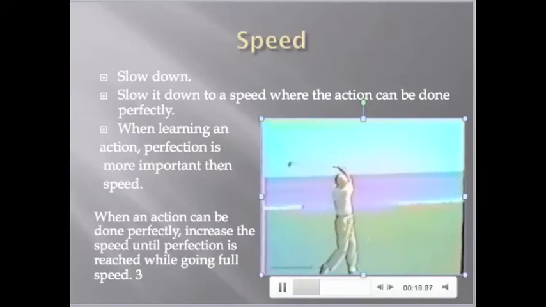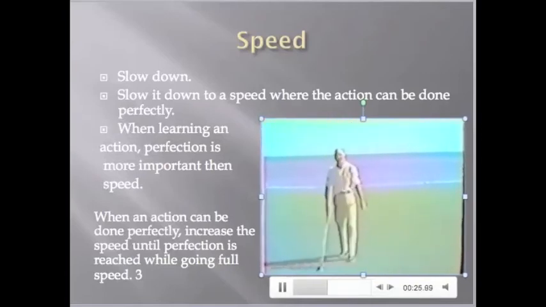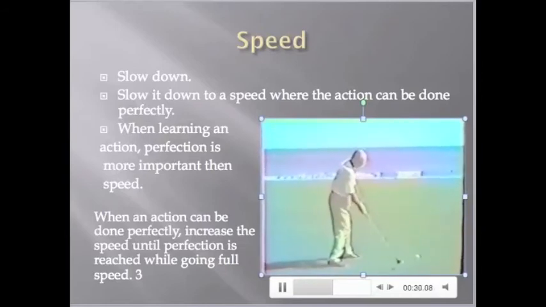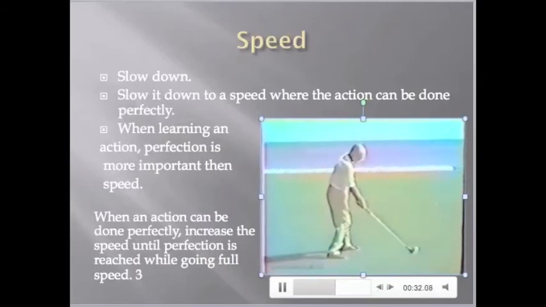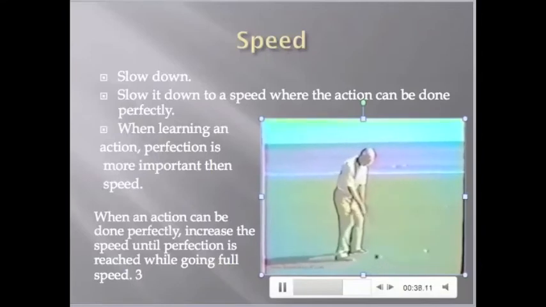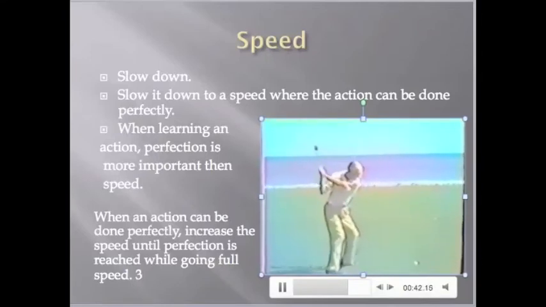He checks his follow through. He checks his finish. He checks to make sure his right elbow is touching his hip. His left arm is straight. He's checking each of those things as he goes through. Now, if he was going through in full speed, he wouldn't be able to monitor those things. But since he has slowed down and broken it down into pieces, he can monitor each little piece by going very slow.